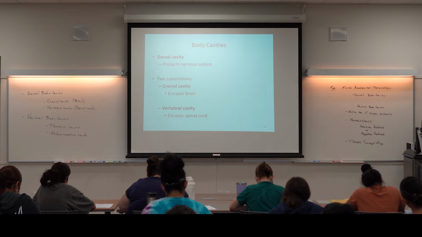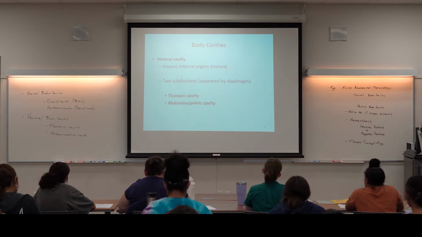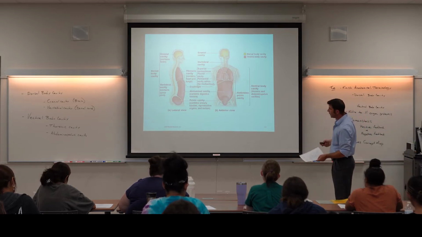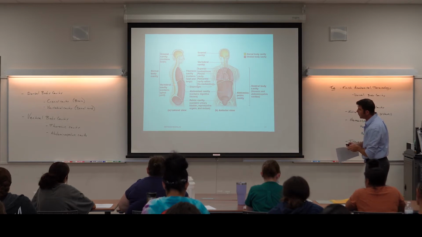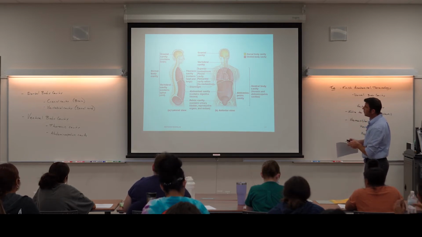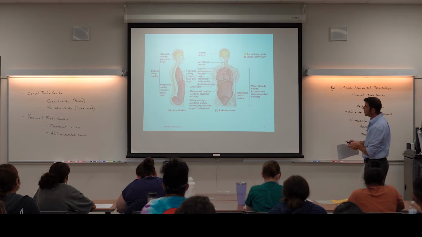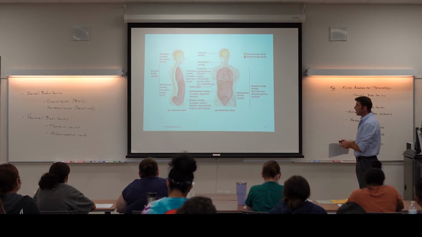That gets us through some of that question. Let's look at this a little bit more closely. If we look inside that ventral body cavity, we're going to see this thoracic cavity and abdominopelvic cavity. Looking at the actual picture, the dorsal body cavity we can see along the dorsal side of the body. Specifically, the cranial cavity houses the brain, and this is the vertebral cavity that houses the spinal cord. So everything in yellow is our dorsal body cavity. Everything in a red color is our ventral body cavity.